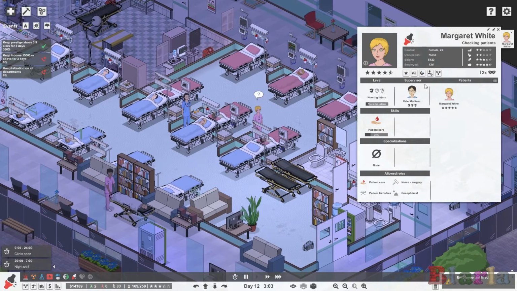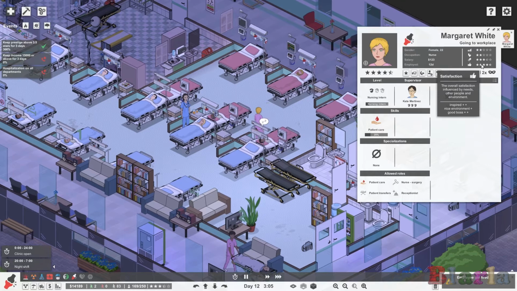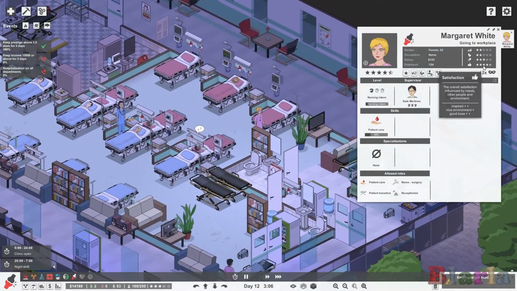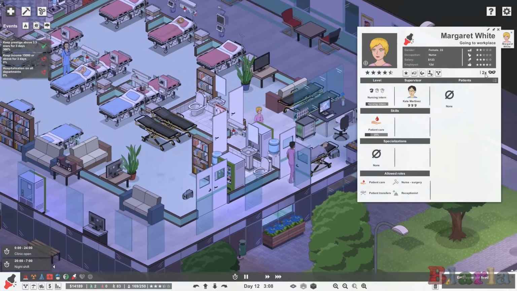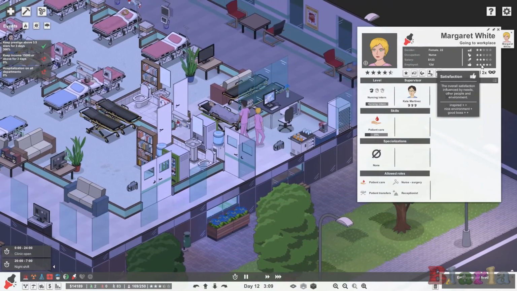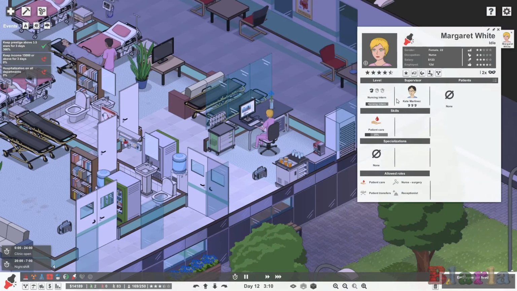So we can see here, if we come back, check out Margaret White on the orthopedic department. She's inspired. Look at that. I don't know what that's come from, if I'm honest with you, what she's been inspired by. Maybe there's something going on with these hidden traits that we don't know about. But nice environment. Just putting a plant on her desk can get you that one.